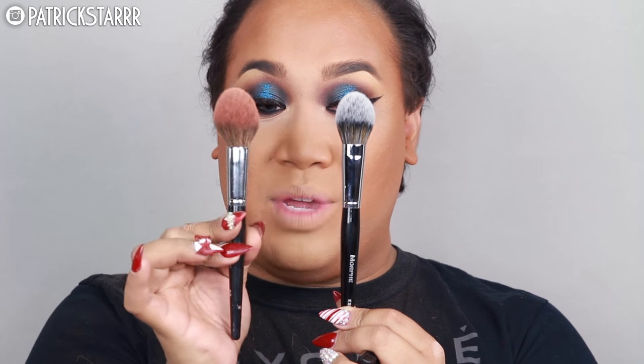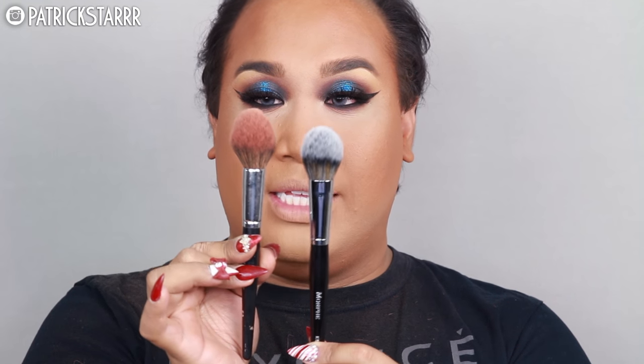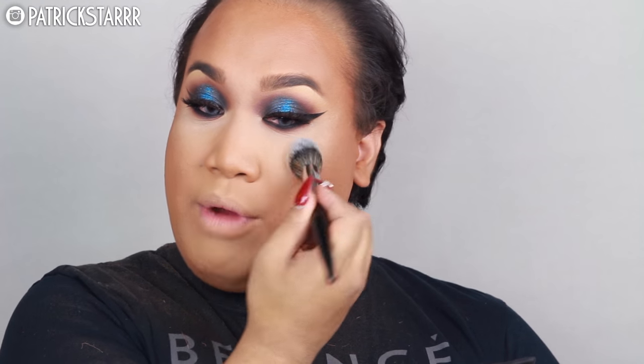This is like a fluffy, pretty, tapered brush. It's a little bit smaller than my blush brush. This is my blush brush. This is the E3 and this is the E53. It's a little bit more tapered and it's smaller, but it's perfect for highlighting. And I'm going to highlight with my Sacha Cosmetics Buttercup powder. It has like a nice brightening effect.